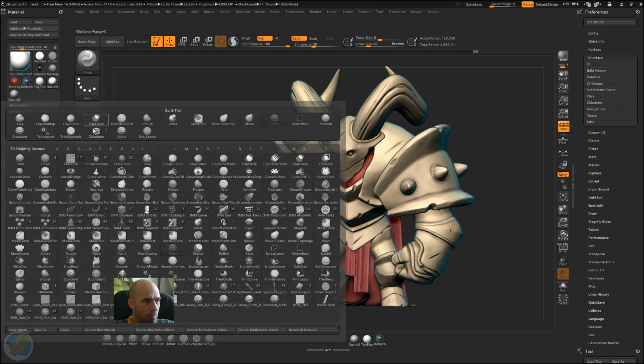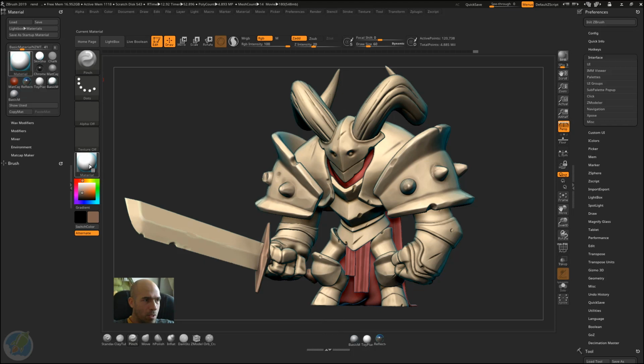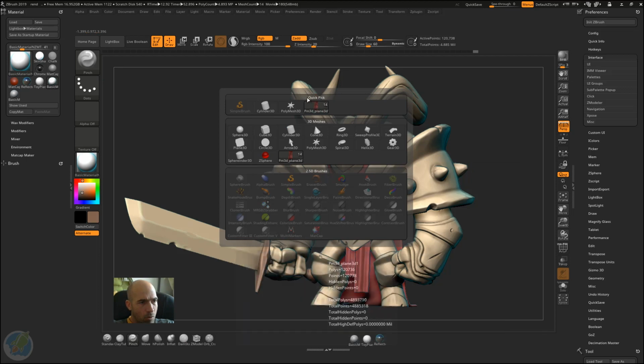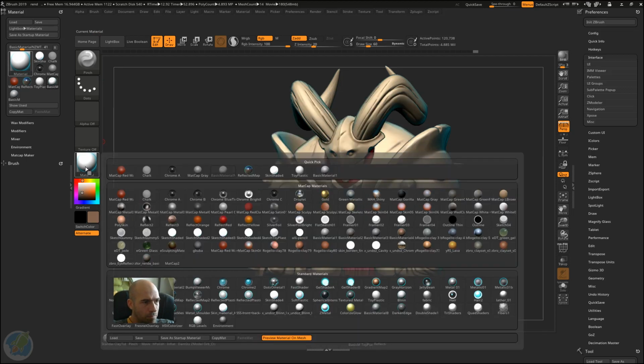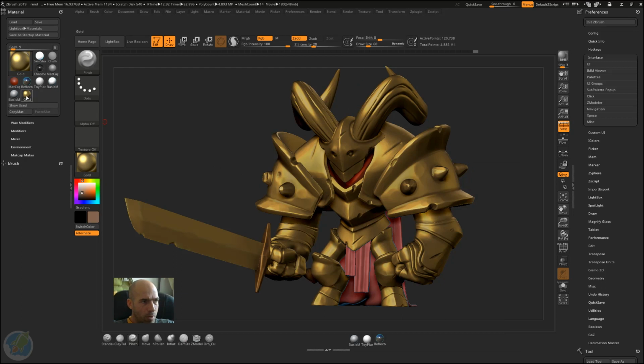So we go to B. Not gold, we go to material. So material is here. Press material here. Or M. No, M is not. So material. I will talk about the materials later, but we have to find the gold material. Press it and it will appear here, the small icon. Control Alt, drag it here. And we have materials and this.